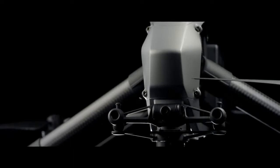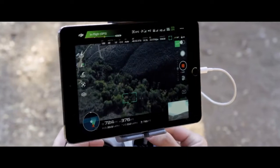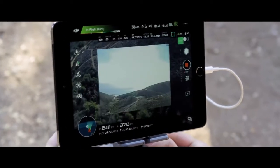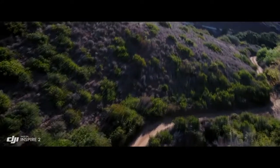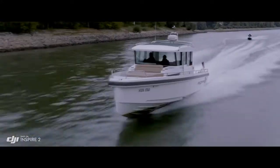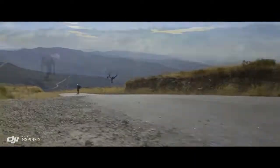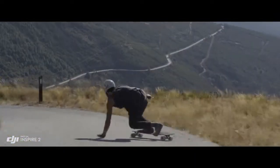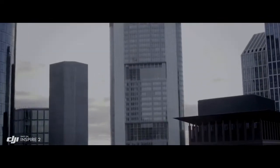A dedicated 2-axis stabilized FPV camera with independently adjustable pitch gives the pilot a personal live feed, freeing the camera up to move any way they need to get the shot. Top speed is boosted to 58 miles per hour, 94 kilometers per hour, and ascent and descent is also accelerated. This speed doesn't come without protection.